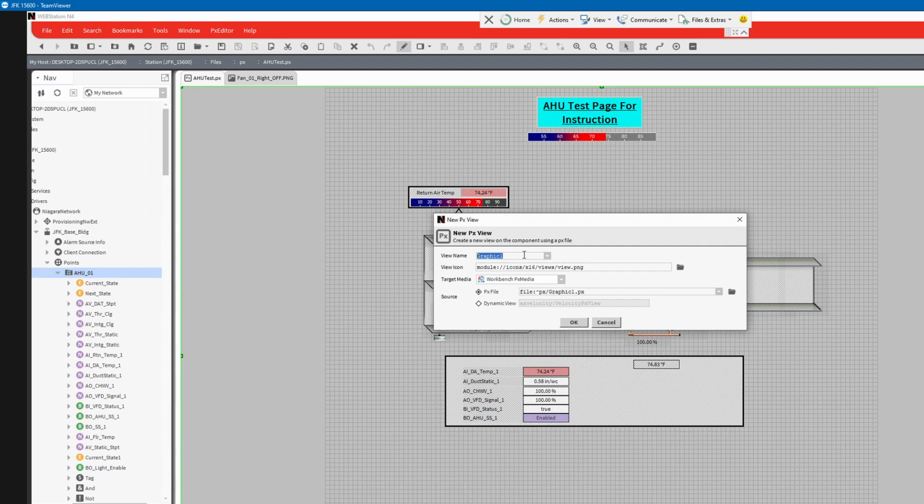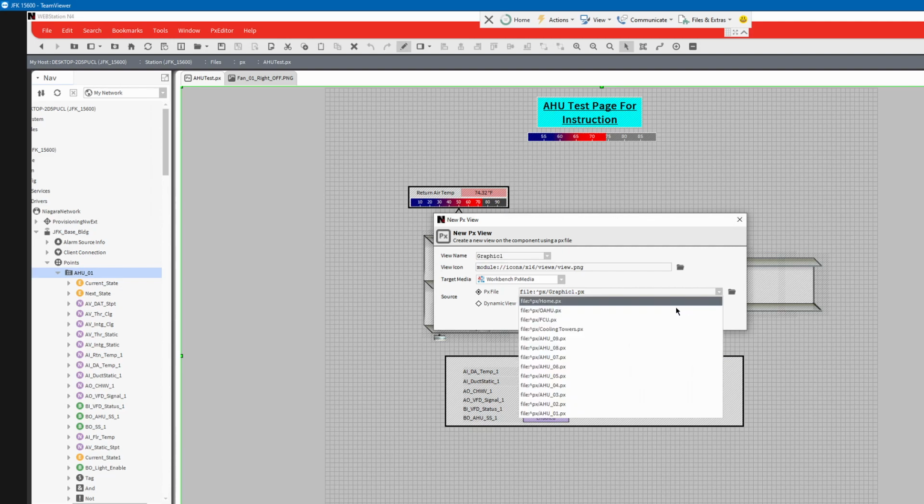So let's say for instance you have a building that has a bunch of different types of rooftops or air handlers, things like that, and you want to label it based on which graphic you're utilizing. You can do that by naming it. Let's say for instance RTU1 graphic or AHU 1-1 graphic, and then it'll keep that name.